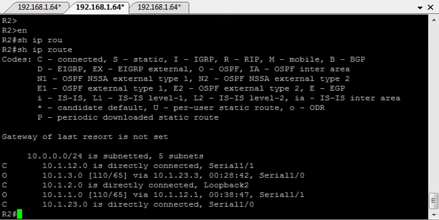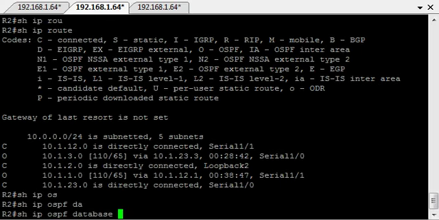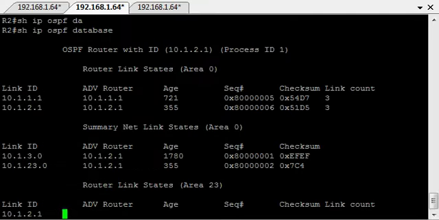Cool. So in here we'll do a show IP OSPF database. Now these commands are super important that you learn because they will be in all your exams, and you will need to know how to do them and reference them. It's one of the hard things in all the exams because everything else you sort of know, but with show commands and debug commands, you really do use that tab key just to prompt you what the options are, and you don't know them off by heart. So they're really important. The only way to learn them is basically doing labs, so there's no real cheap, easy way around. Okay, so there we go.